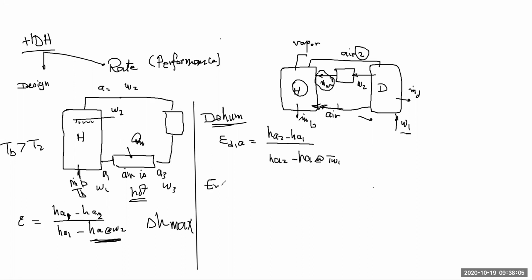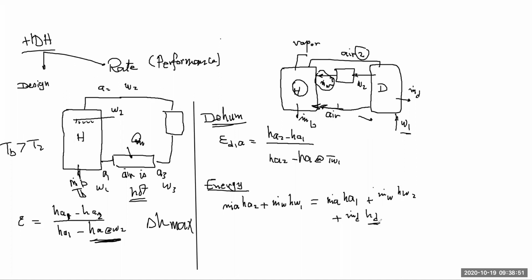If I'm looking for the energy balance, then the way I prefer it is the energy in, which is m dot air, H air 2. Water is entering, so I have m dot water, H water 1. This is what comes into the dehumidifier. What leaves the dehumidifier is m dot air, H air 1 if it's a closed system, and H air 3 if it's an open system, plus m dot water, H water 2. Water has heated a little bit by gaining energy from the condensing air. And there is distillate which is leaving, H distillate.